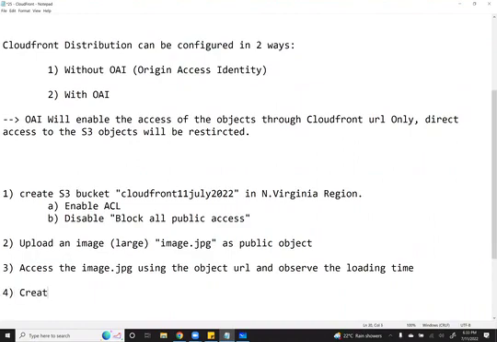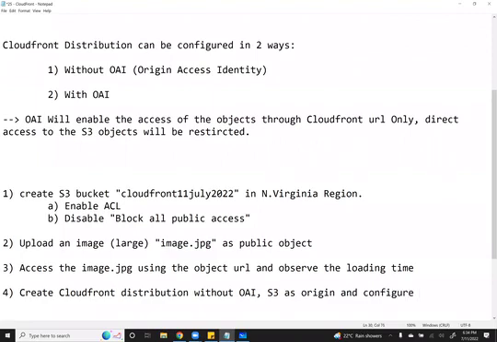Then create a CloudFront distribution without OAI, with S3 as origin, and configure image.jpg as the default object.